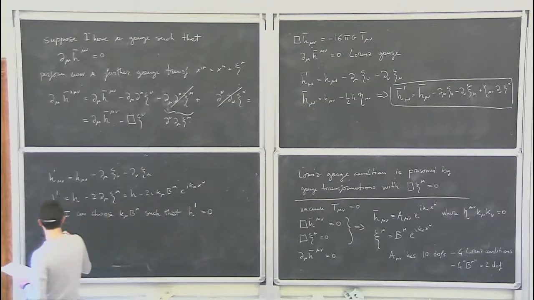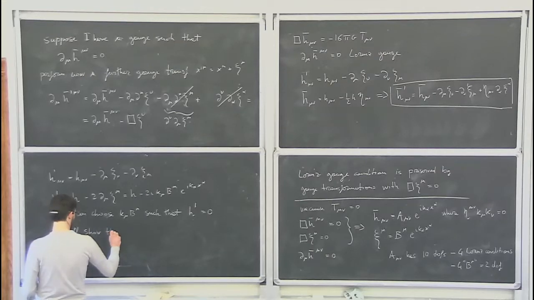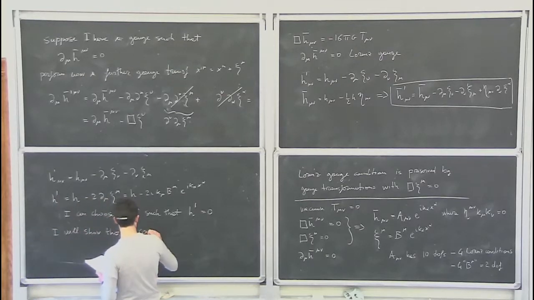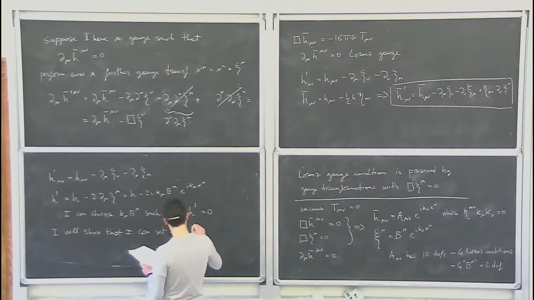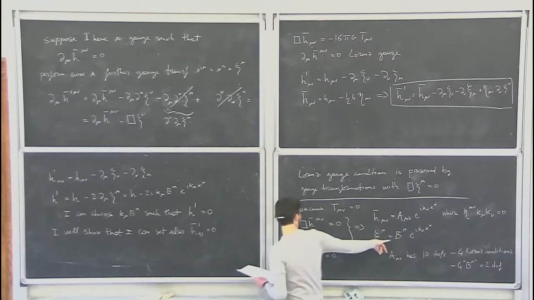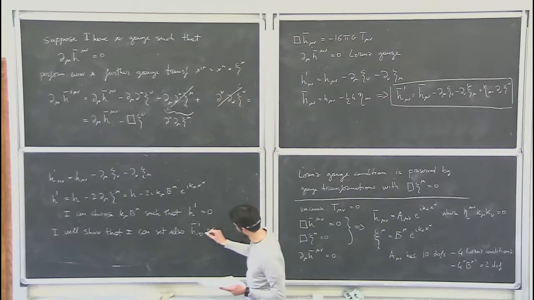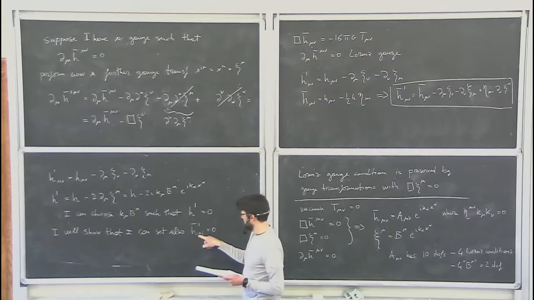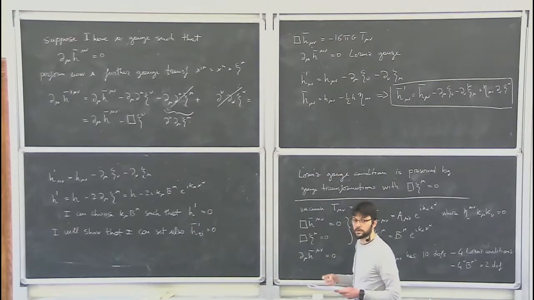So I want to now show that, well, you can do it as an exercise, that I can set also h bar'_{ti} to 0. So I want to use the remaining 3 degrees of freedom for b to set the cross components. This i here is of course a spatial index, and t is the time index. I want to set the time-space components of h bar to 0 using these 3 residual degrees of freedom.